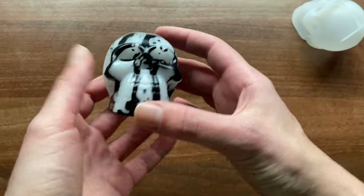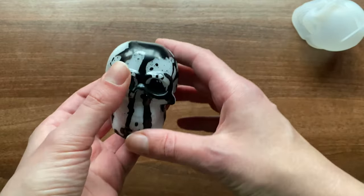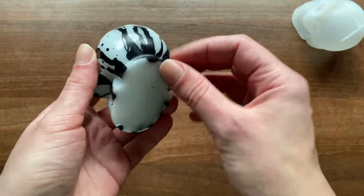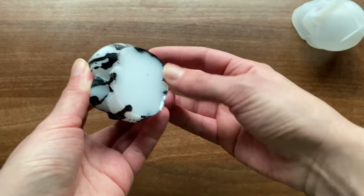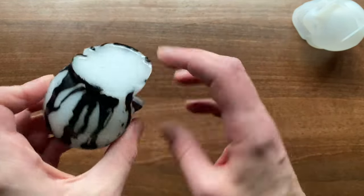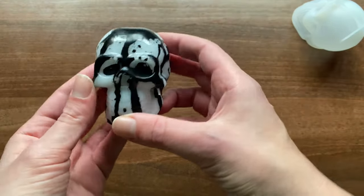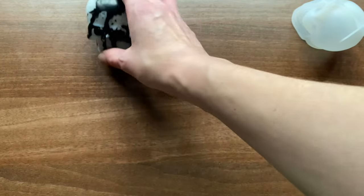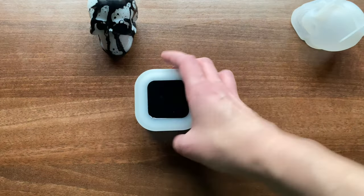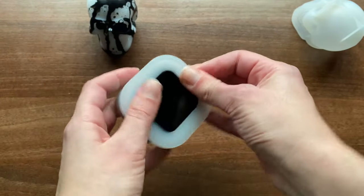I really like this — it's different. I haven't seen this before. It doesn't mean it's not out there. Obviously if you've done this before, please show me — I love to see creations you guys make. I needed to fill that in a little bit more, but it's the bottom so nobody cares. I'm very happy with that. I win! And the other one I did with the excess was this little trinket tray.